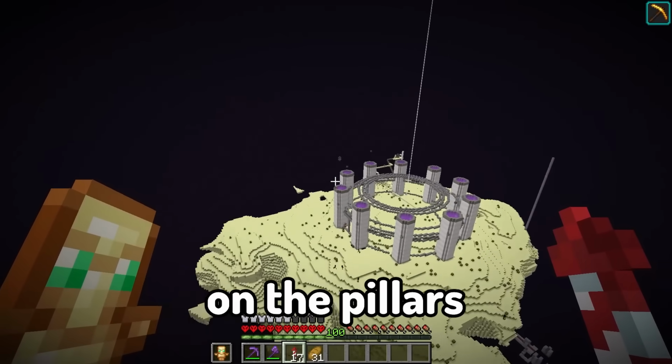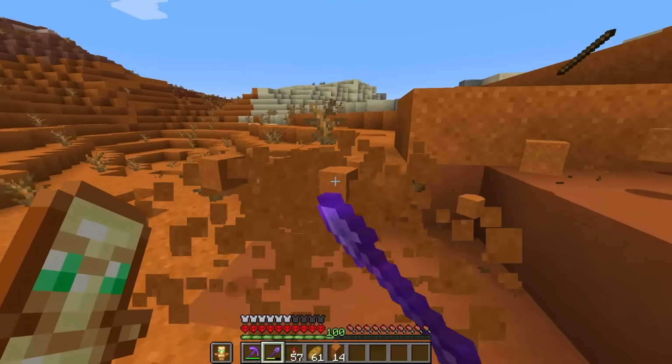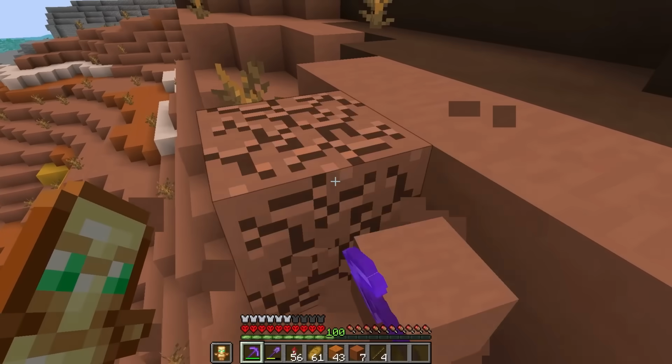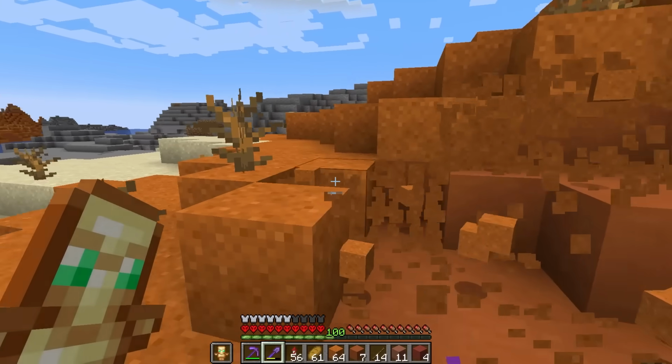But that's enough work on the pillars for now. Let's change the ground up to make it actually look like Mars. I'm guessing red sand looks the most like the Mars' surface, and this terracotta or orange terracotta. I feel like we can also use the normal terracotta. This looks like the Mars ground. So let's collect some of these materials.